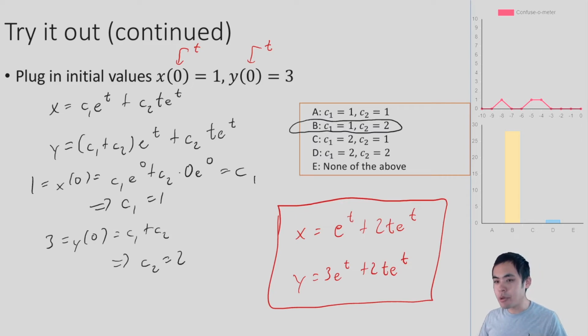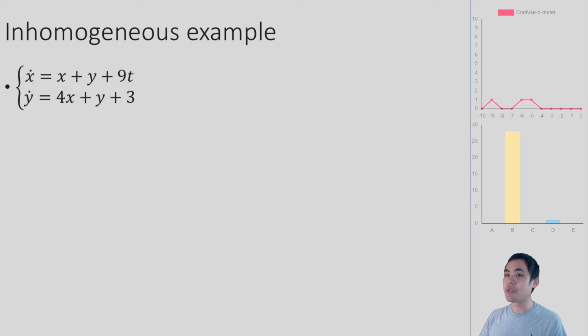Okay, so that was an example we worked together. Let me work through a couple more examples in the next 10 minutes, and you should stop me when you're confused. So I'm going to work through a couple more examples just to show how it all works out. So the first thing I'm going to do is work through an inhomogeneous example. So this is going to be a little bit more complicated to solve, but you actually do end up solving it the same way.